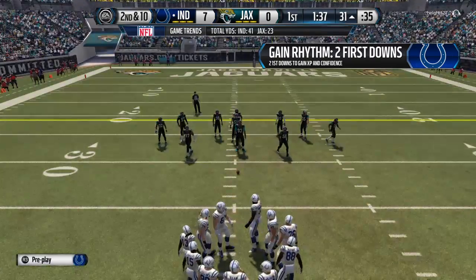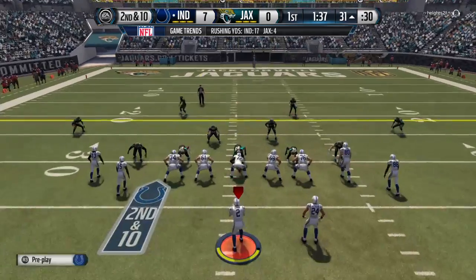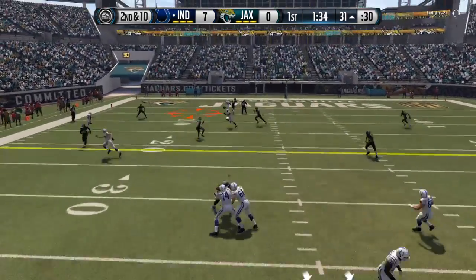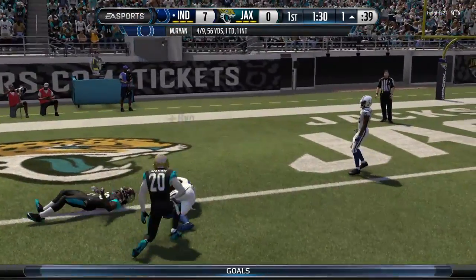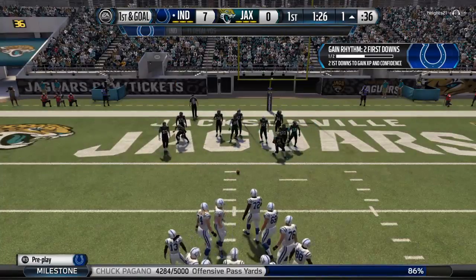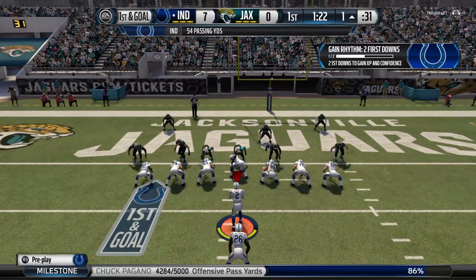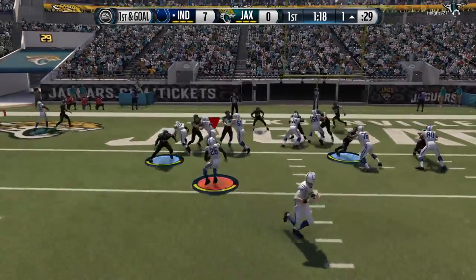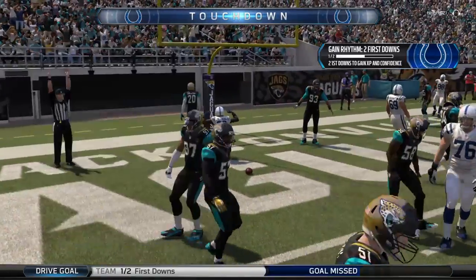At the 31, here we go. Second down and 10. And it's caught by Allen Burns. Well, this defense, cover 4, where 4 defensive backs are back there deep, it stops all the big passes down the field. But look at these crossing routes. Wide open, hit them, and let them catch it and run, and you still get the big plays. Takes it across. It is a touchdown.